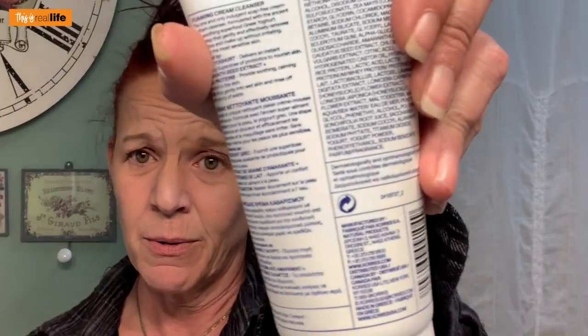I gotta go back to the website. It has bigger print. Seriously, can anyone read that? I mean, if I took my contacts out, I could probably see it, but I'm not going to do that. I'm sure it's very self-explanatory. It is a cleanser, but you know, we like to follow the directions. We need to use everything as directed so that we can hope to see the results that they promise in the amount of time that they promise that we'll see them.